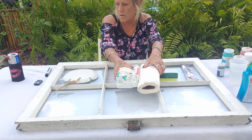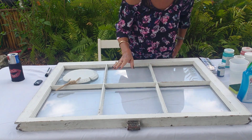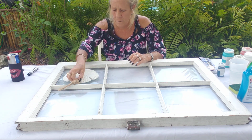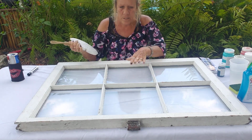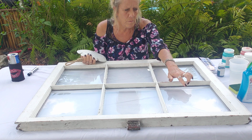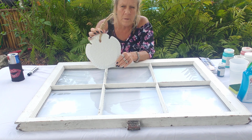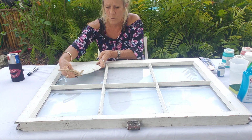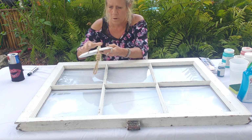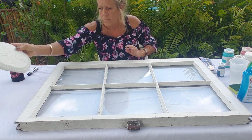Okay, all right, so I need these towels, paintbrushes, and my scrub brush in case I mess up. That could very well happen. Okay, so this window has 6 panes, and I'm going to spell out beach, B-E-A-C-H, and then I'm gonna paint a sand dollar on the last one. And I'm gonna use this as my template. I had this in my house, and it fits perfect. And I know I can't freehand a sand dollar, so we're gonna use that.